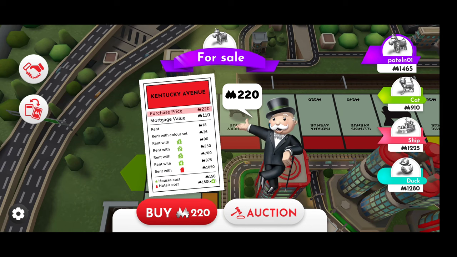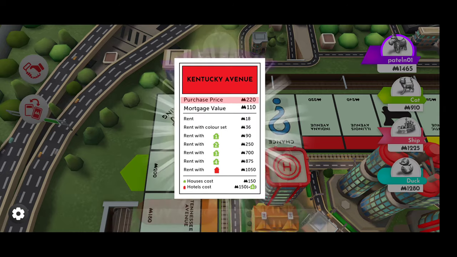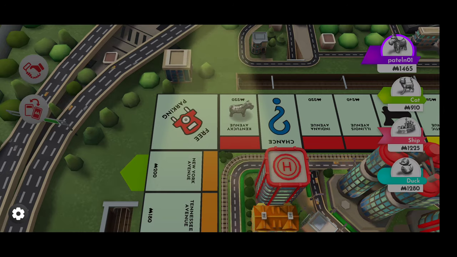It is available for the family plan if you have other members on the plan. So I think you can set it up so if you have multiple people on your email account, then you can share the game with them and try playing that way to save a little bit of money. But if you want to play with your friends, then obviously everyone has to spend the money. So that's all there is for this particular review.